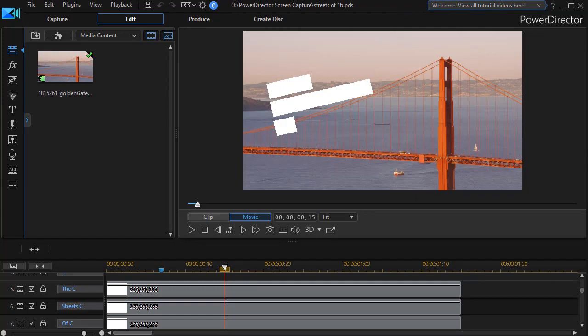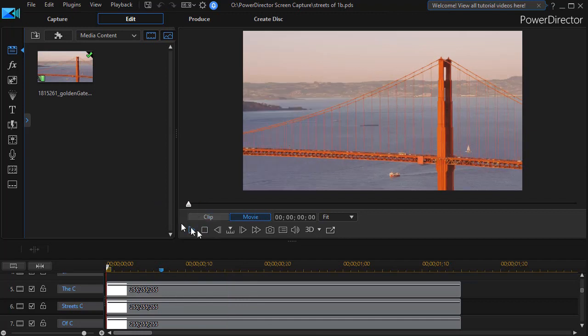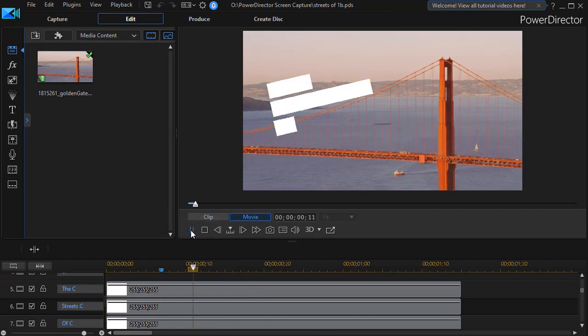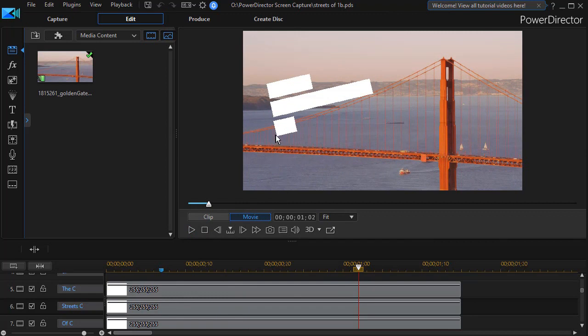So we already have on track 5, 6, and 7 our three color boards. They're all white. Now if I move to the very beginning of the clip and play it, you see they come in, and then at the same size, and then they slowly get bigger according to the word that they're going to hide, and now we need to make them disappear. So we're going to continue to work with our keyframes on each of them.